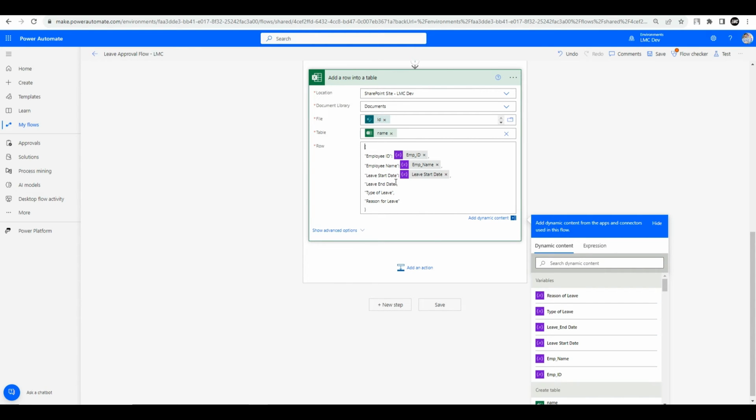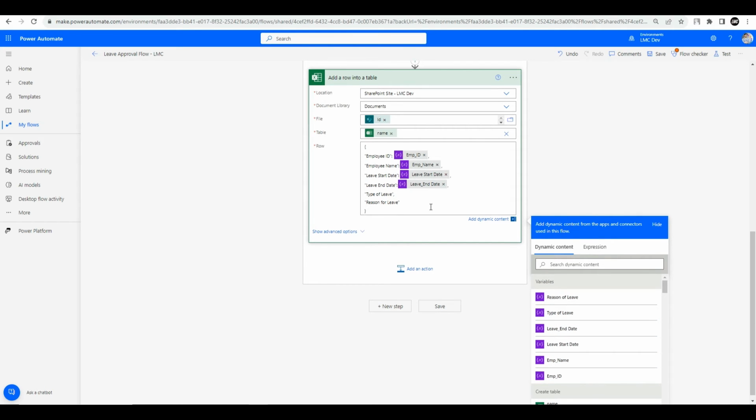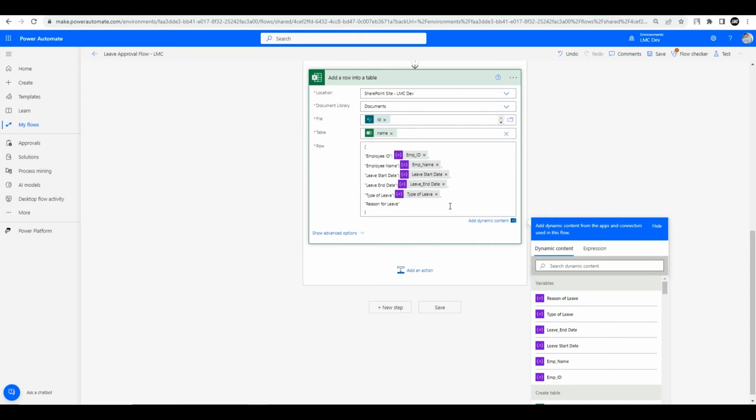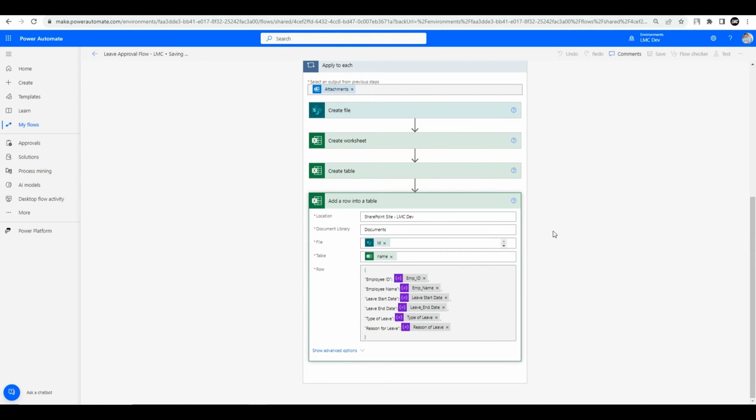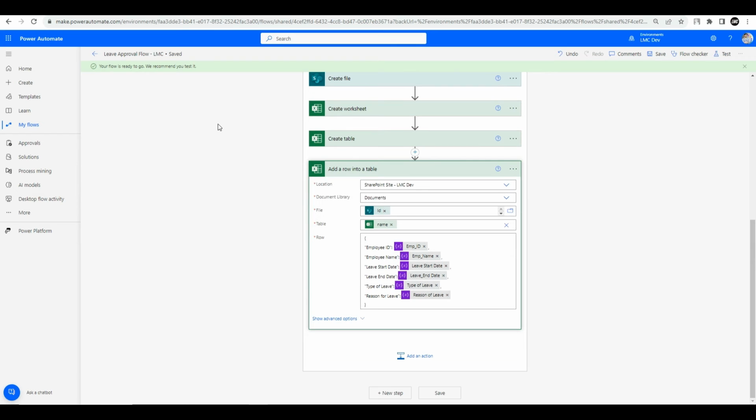Here it will be leave start date, again colon sign, leave end date, colon sign, type of leave, again colon sign, reason for leave, and that's it. Let's click on save. If there is an error, I'll see it on the top, and if everything is okay, this flow will save properly.